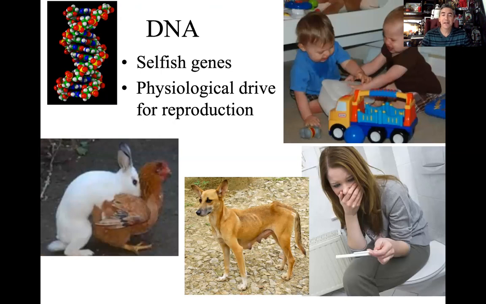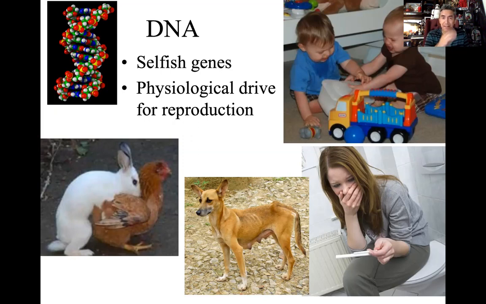We're not going to get into the full discussion of DNA, but we do know that DNA is the genetic code that programs you. It makes you who you are physically, gives you certain qualities, certain talents, certain personality traits. But we know that DNA is a selfish type of molecule. This is the idea of the selfish gene, the Dawkins hypothesis. DNA wants to take care of you, but DNA wants to ensure that you pass on the DNA to the next generation. If you don't pass on the DNA, that DNA dies with you. It's not continued.